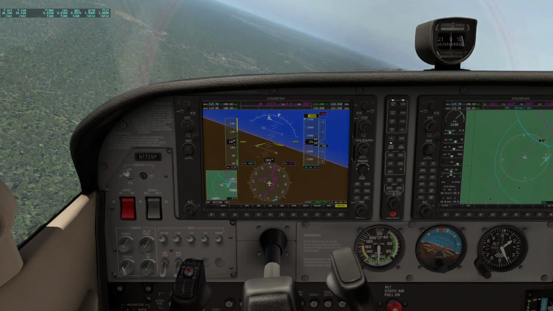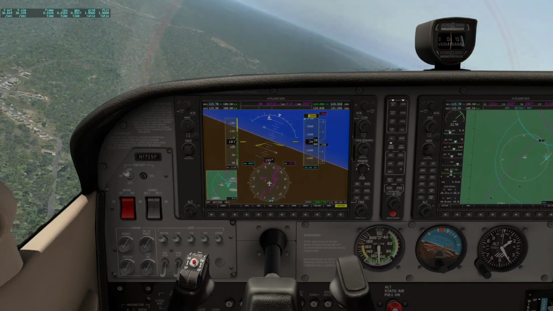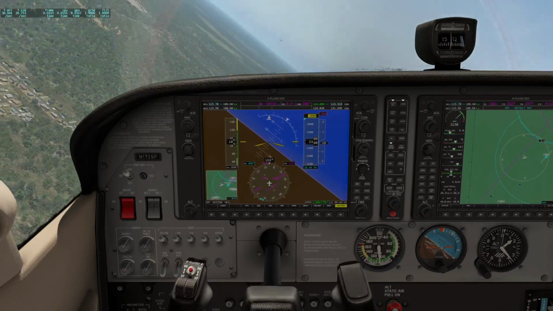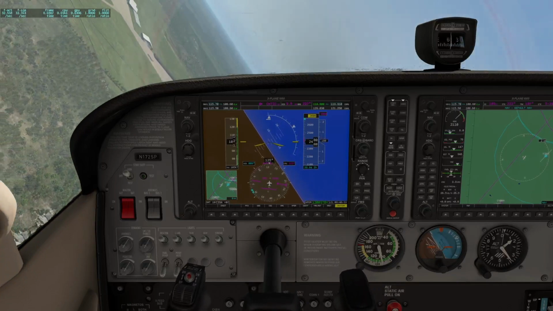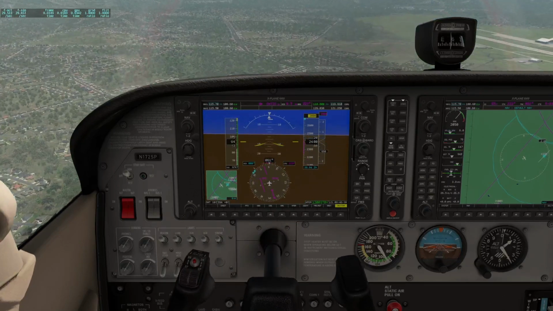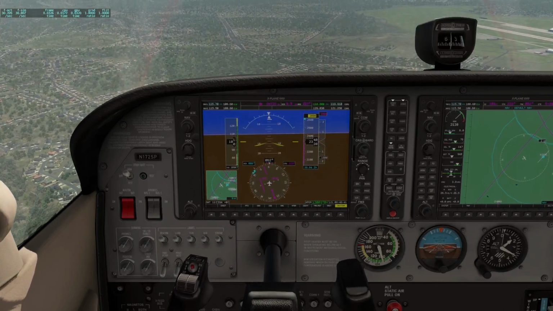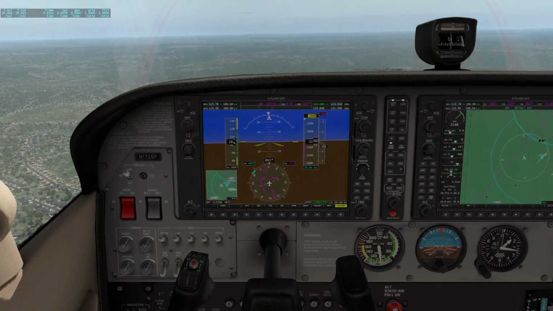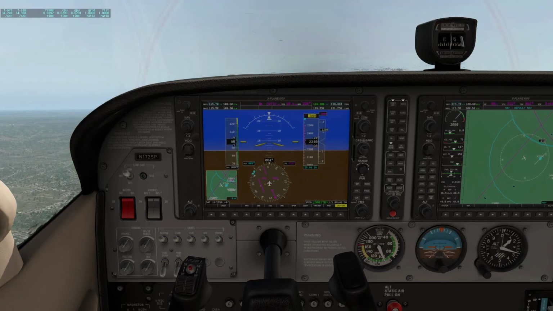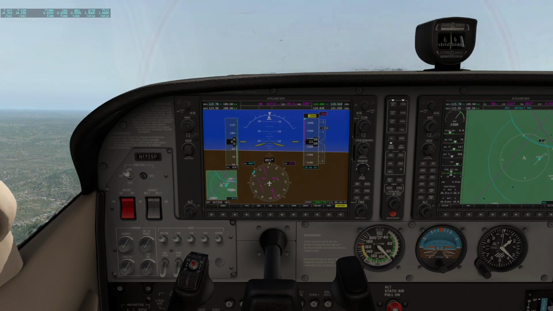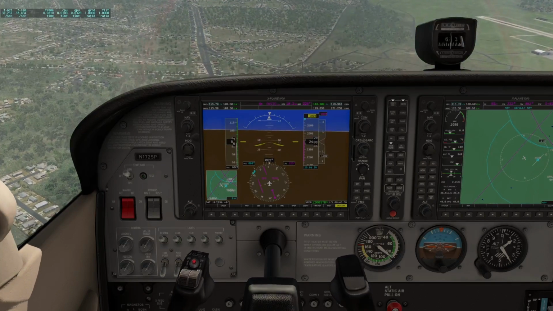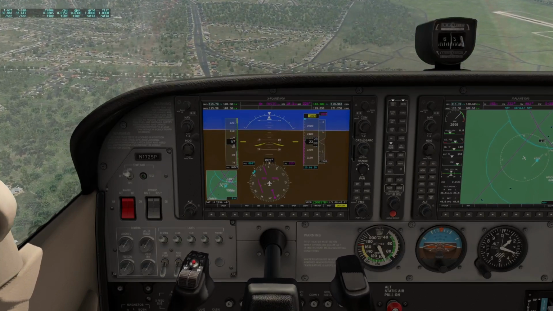You can see the bank angle. Right now this is indicating about a 20-degree bank. It's 10 degrees per line for the first three, and then it increases up to a 45-degree bank and a 60-degree bank. For pitch, this would be a level pitch indication, all the way up. We can go up higher, but this is a 10-degree pitch up indication, and here is a 10-degree pitch down indication. Each one of these lines is about 2.5 degrees.